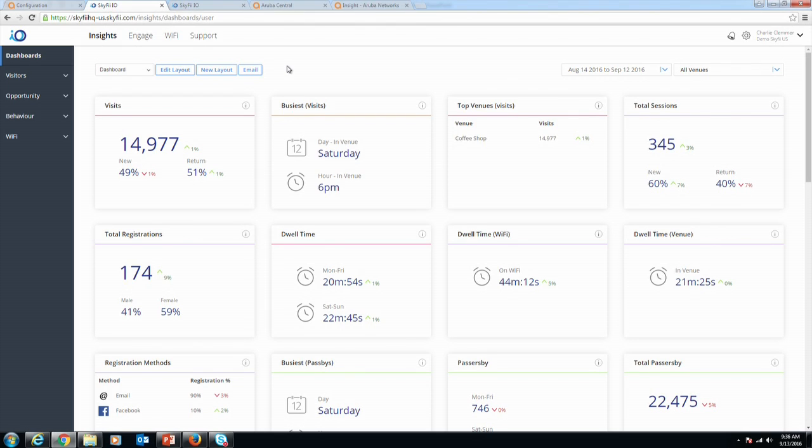The next piece is kind of obvious. It's the sessions, right? It's the people that get connected to guests. I want to know how many people connected, how long they were on, what they were doing. I'm going to start to do a breakout where I can look for things like dwell time.